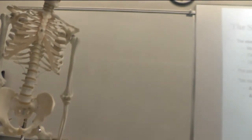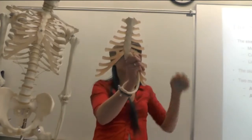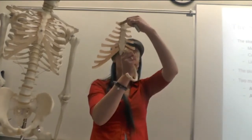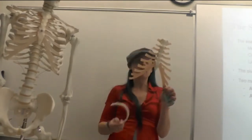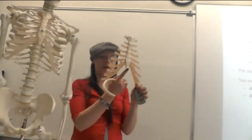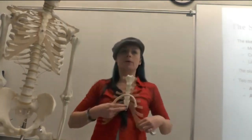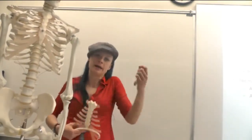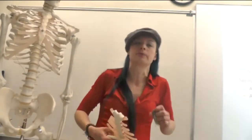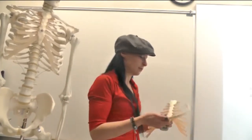So we didn't really talk about the sternum before as the bone of the day, but this is the other part of your thoracic cage, and it's got three parts. This part up here is called the manubrium, this is the body, and this is the xiphoid process. If you've ever been taught CPR, you already know about the xiphoid process. This is what you feel for, and then you put your two fingers there, and you put your palm above that, and then you push with all your might, and it's probably not going to do any good anyway, unless you're breaking those ribs. So just make sure if you're giving CPR, you do it with lots of force.